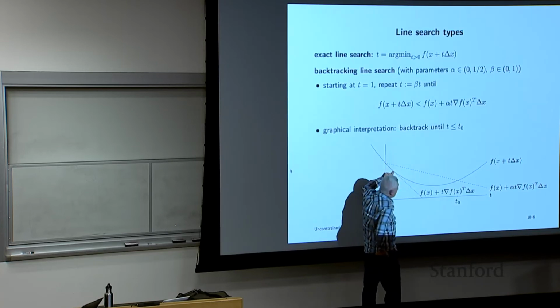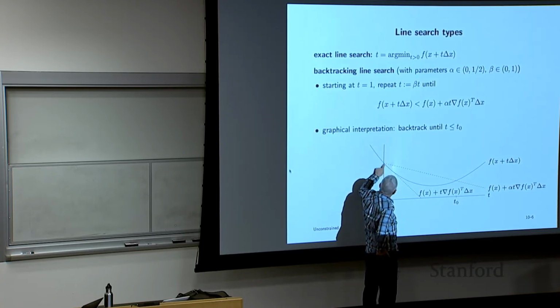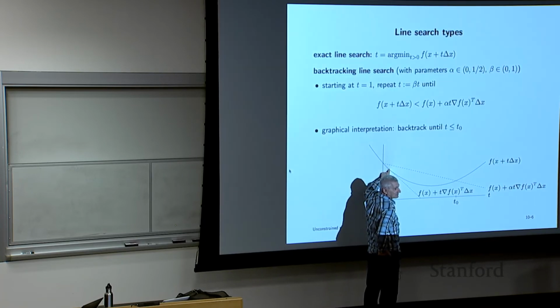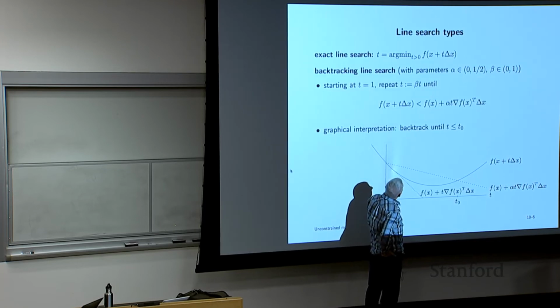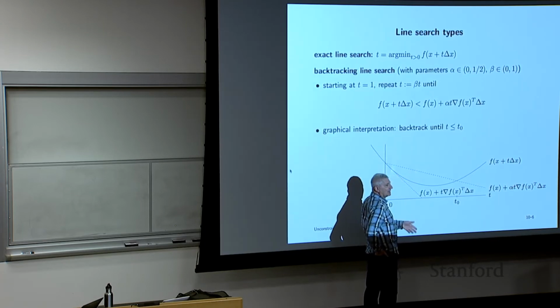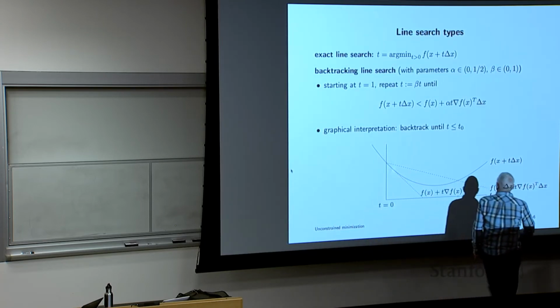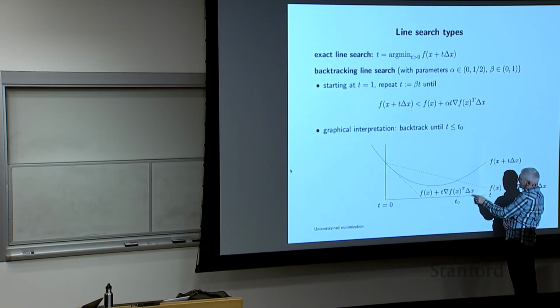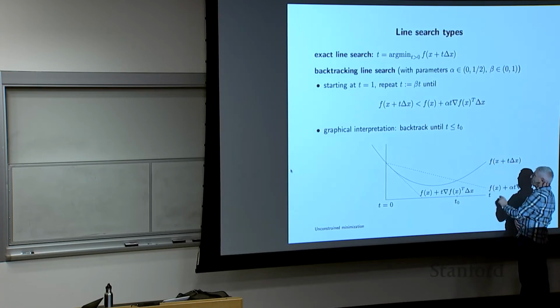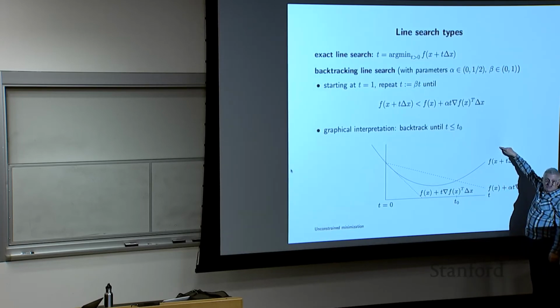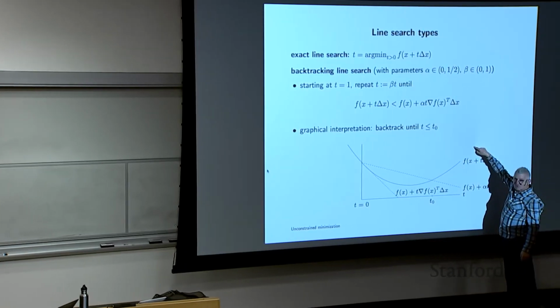If you take a really small step length, you're definitely below this line, because a really small step length is a really good approximation of how much the function is going to go down. And then the rule is you have to be below this dashed line, this degraded predicted line. You might start here and query the function and find this value, and you're above this. The most dramatic one is you'd start way out here, and when you do x plus delta x you actually have a higher value than f of x. Everybody see that? That would be a particularly poor choice of step length.